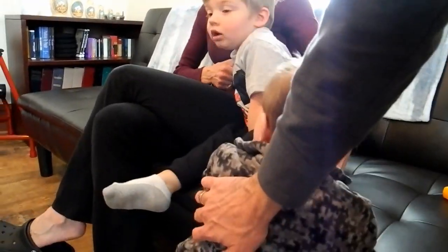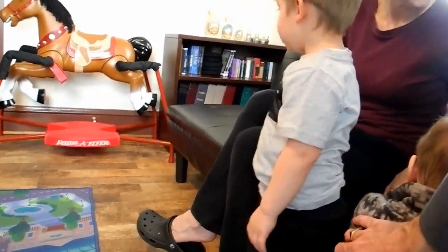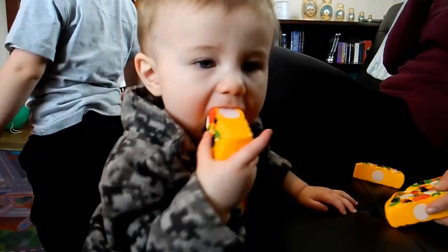A ball. There's balls. There's a red one. And there's a big one back there. Bubby, can you catch this one? You catch it. You have it in the air.